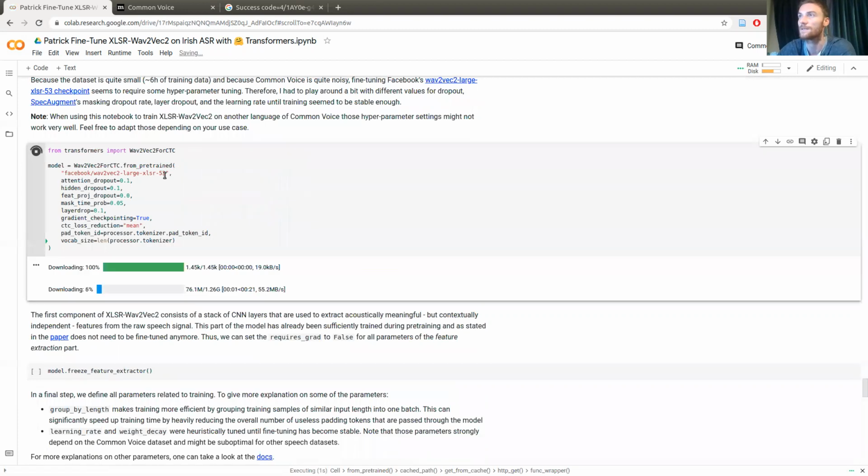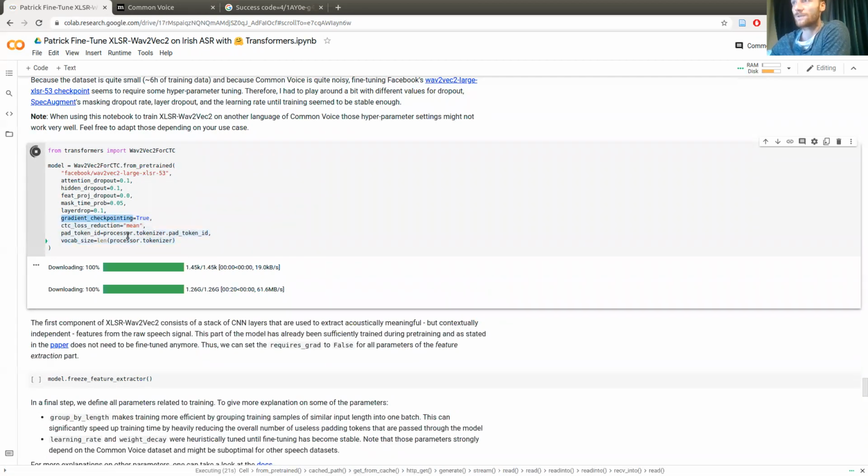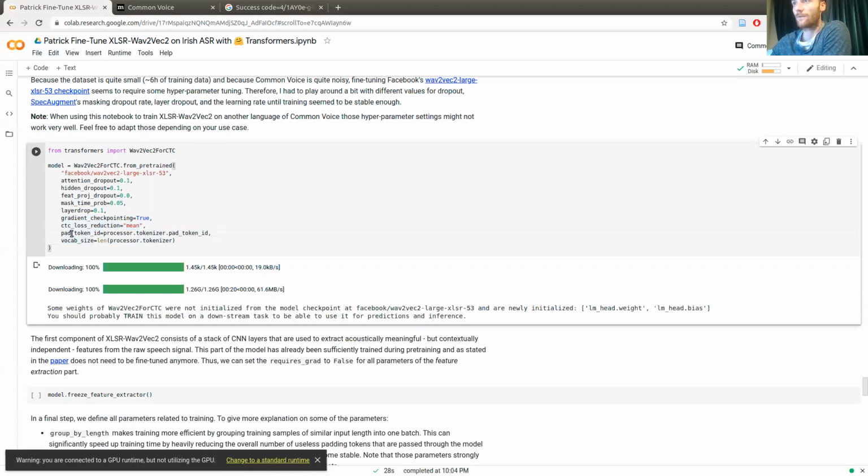Great. All right. Next, we're going to load our pre-trained model. So we're always going to use this pre-trained checkpoint, which is called Wav2Vec large XLSR-Wav2Vec2. And as I said earlier, this checkpoint does not contain any weights for the LM head. So that's what you have to fine-tune. Those parts also don't need any changes. So we're always going to use gradient checkpointing in the Colab just to save memory. I think a loss reduction of mean should always work. It's very important that you add those two lines. One, because the model needs to know what token is actually used as the padding token, because this token also corresponds to the CTC skip token or empty token.